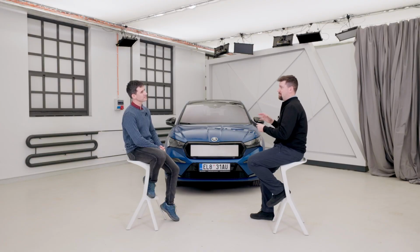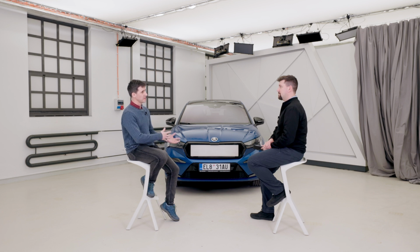How difficult was it to make the car and the rover communicate with each other? It was difficult for several reasons. One of them is that there is no standard communication between the infrastructure and the car. So we had to select between different variants. We ended up with simple 5G communication because it was easily available. But we did some research on what's available and what are the benefits or disadvantages of each technology.